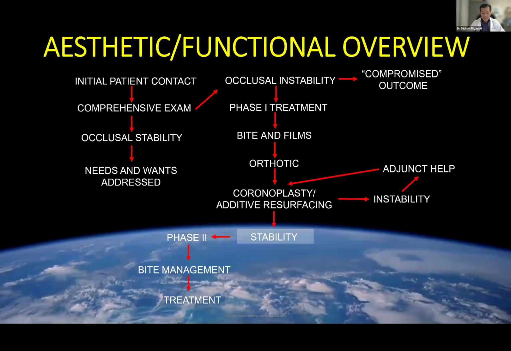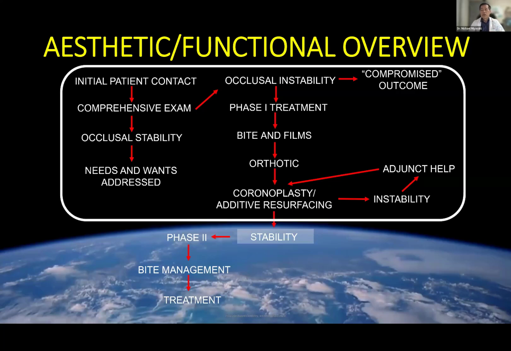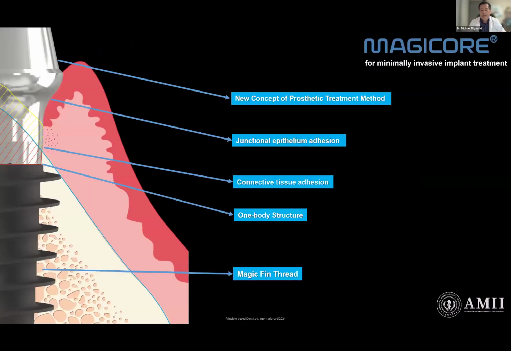So this is kind of my decision tree. The patient comes in for the initial contact, we do a comprehensive exam. If when we're looking at the occlusion or the function, everything looks good, hey, we can go and do those veneers. But if there's signs of occlusal instability, a lot of wear and tear or loose teeth, then we have to ask the patient, would you mind if we first took care of those issues and created good stability in your bite? Once we have the stability in your bite, then we can move on to phase two, which could be the veneers.